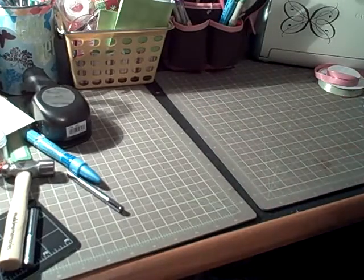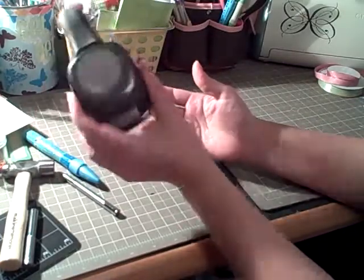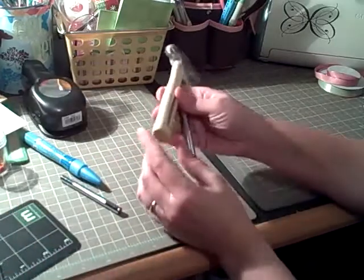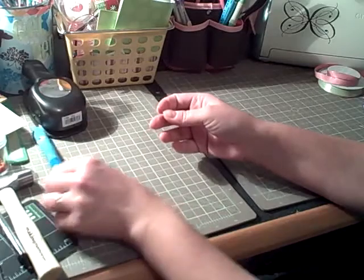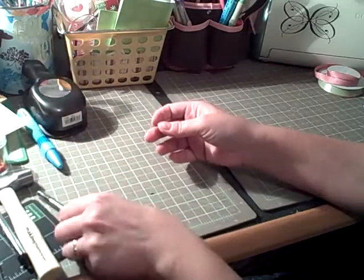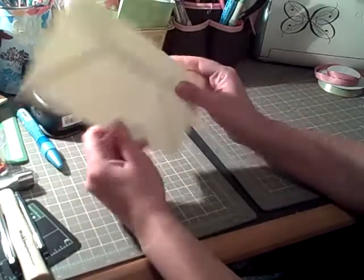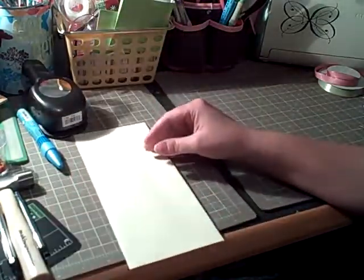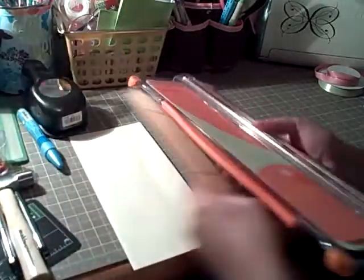Some of the items that you're going to need besides a manila folder: I use a 1 3/4 inch circle punch. I don't have a Crop-A-Dile, so I use this little Making Memories thing to set some eyelets. You'll need some type of glue or adhesive. This envelope is 9.5 inches long. You use this to make your little envelopes for the coupons, and some type of score paper cutter.